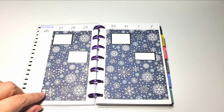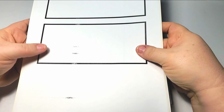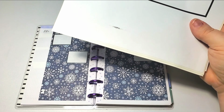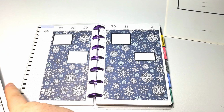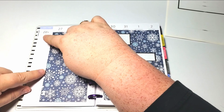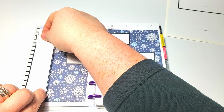So I wanted to take some of the sticker paper that I have here. Sometimes I print boxes, and then I have these sections on here. So I was going to cut this section out and do maybe some little doodles of houses down here. But before I do that, I wanted to put a couple of boxes over here just in case there's something that comes up that I need to do. I thought maybe I'd see how that fits.